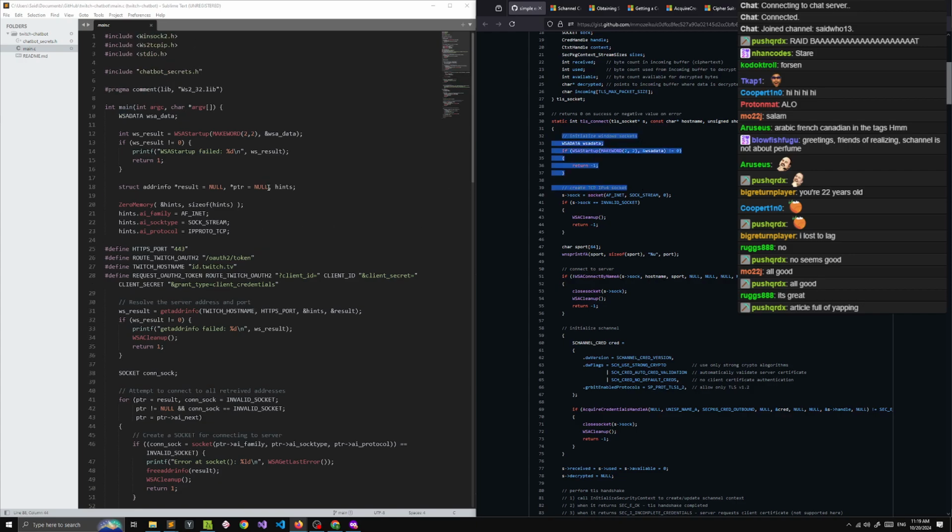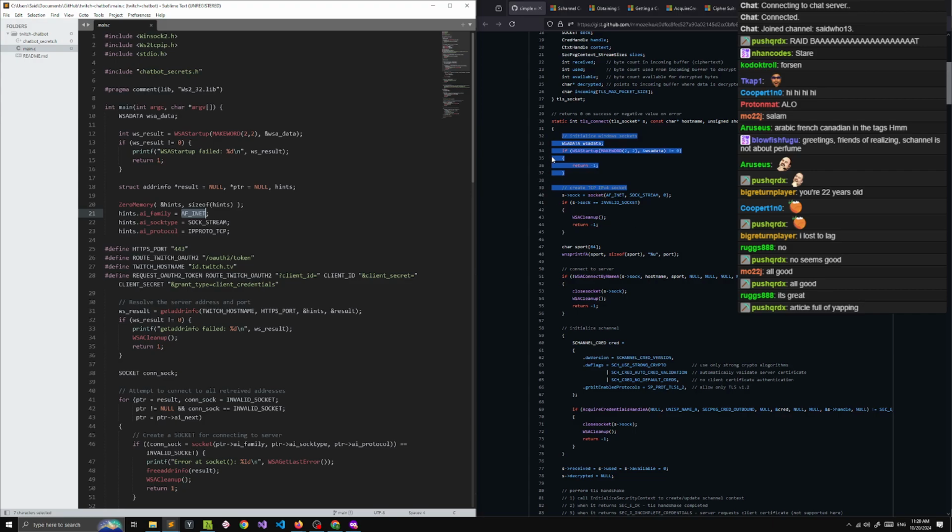They're initializing Windows sockets. This is basically the same code that I had. They're creating, yeah, same thing, a socket. Create TCP IPv4 socket.